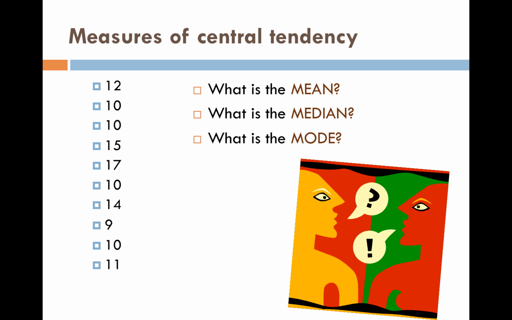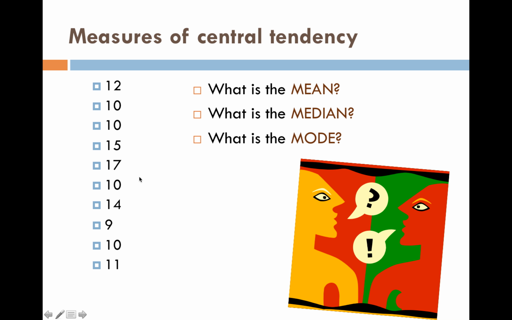So to find the mean, you're adding up all of those scores, and then you're dividing them by the number of scores. So we see there are 1, 2, 3, 4, 5, 6, 7, 8, 9, 10. I just counted these. Add all these up and divide by 10, and you'll get 11.8. So that would be the mean for this spread of scores.